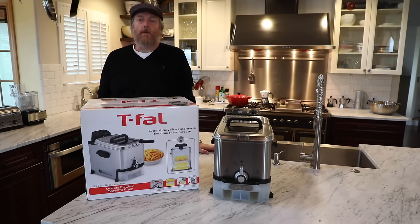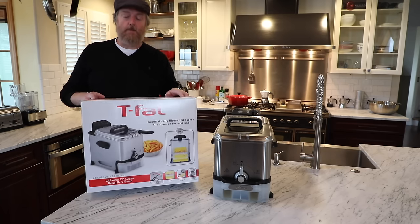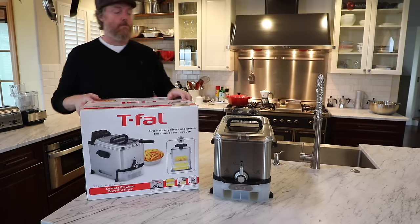You know, my doctor told me, Scott, you really need to start eating more fried foods. At least that's the way I understood it. So with that in mind, my wife got me this. It's a T-Fal Ultimate Easy Clean Semi-Pro Fryer.